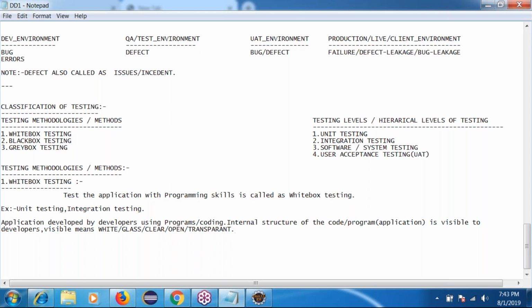Okay. Now I will give one conclusion here. Tell me, unit and integration testing are conducted by whom? Developers. And for unit and integration testing, which knowledge is required? Coding knowledge. Here two points are covered.